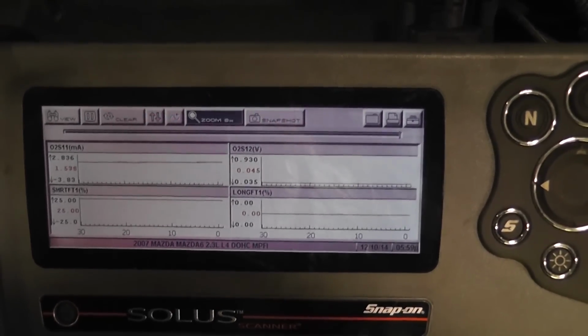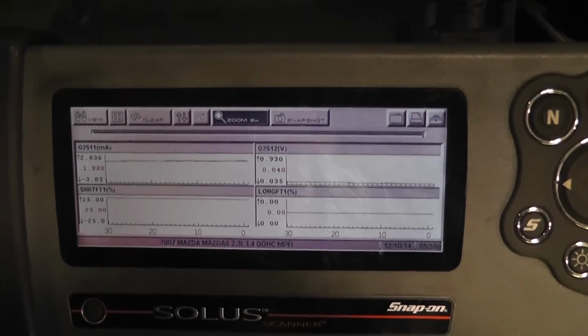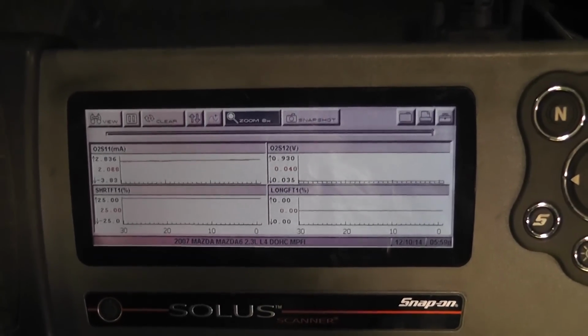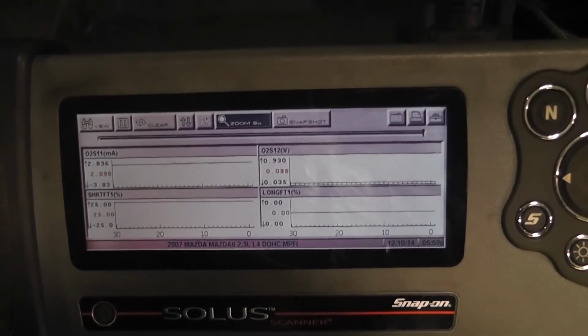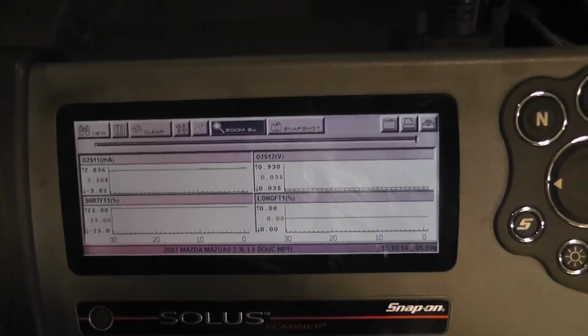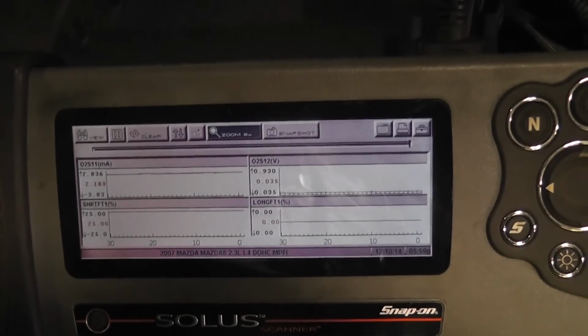But it looks like for me when I'm going lean, well at least now my oxygen sensor is reading 1.9. So I'm gonna put one in and then we'll see what the readings are. And then I'll get that chart too and then go from there.